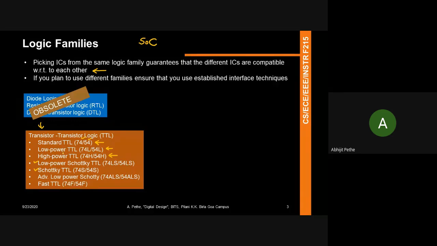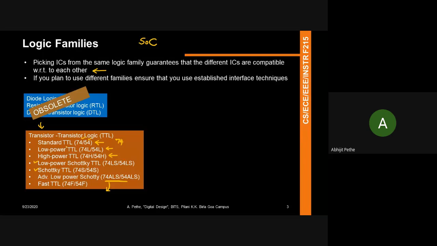So Sarthak asks, what are those numbers? These numbers in the parentheses are how the chips are numbered. If you buy a standard TTL chip, it will start with the number 74. This is the naming convention for the chips when they're made in this technology. For example, remember when I showed you the NAND chip, it is 7400. So 7400 essentially means it's a TTL logic and it's a standard TTL logic.